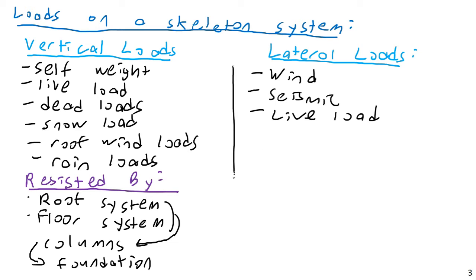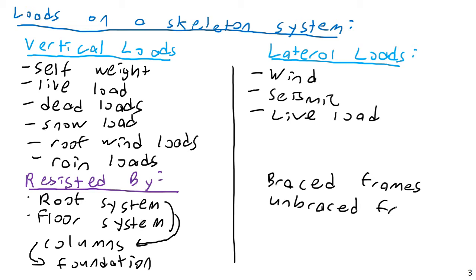So what about the lateral loads? What are they resisted by? Well, this isn't done through a direct transfer process like this. It's more like you have a series of systems for gathering the load up, and we have a few that we're going to discuss. First, we have braced frames, and these don't feed into each other. These are just systems that are available for dealing with lateral load. We have braced frames, unbraced frames, and diaphragm action. Today we'll discuss each of these in turn.